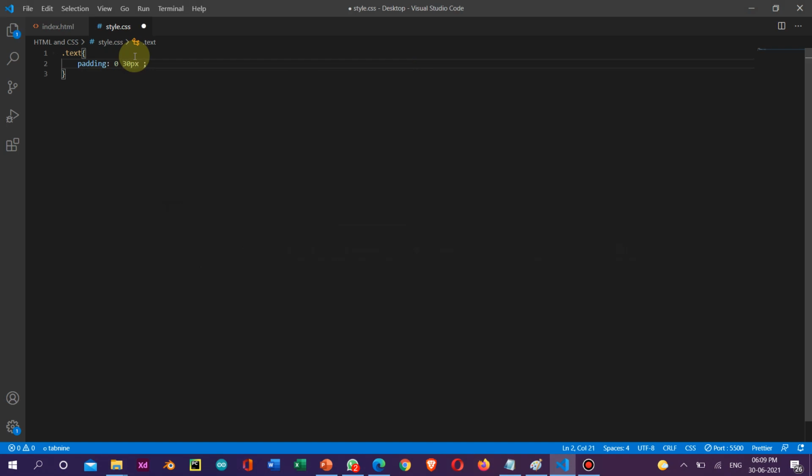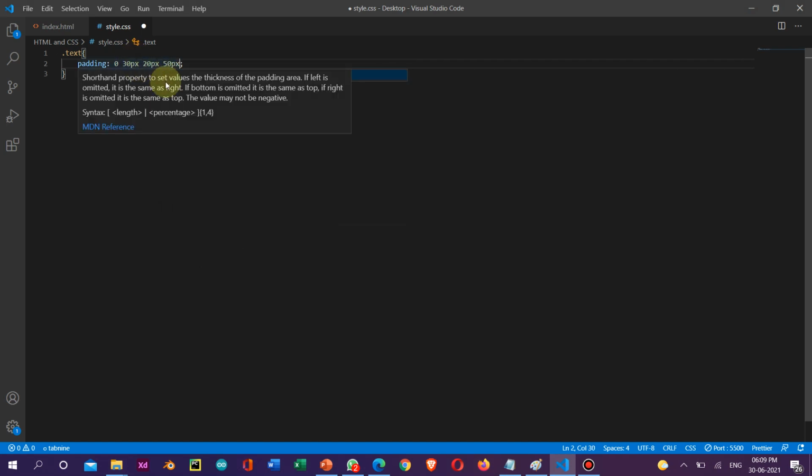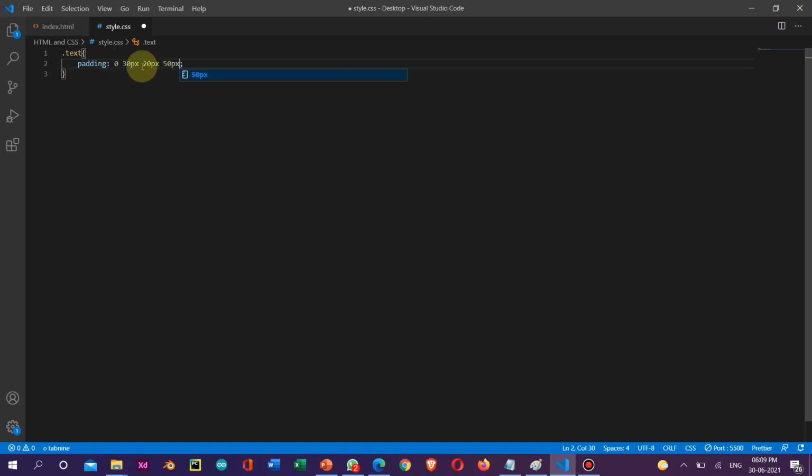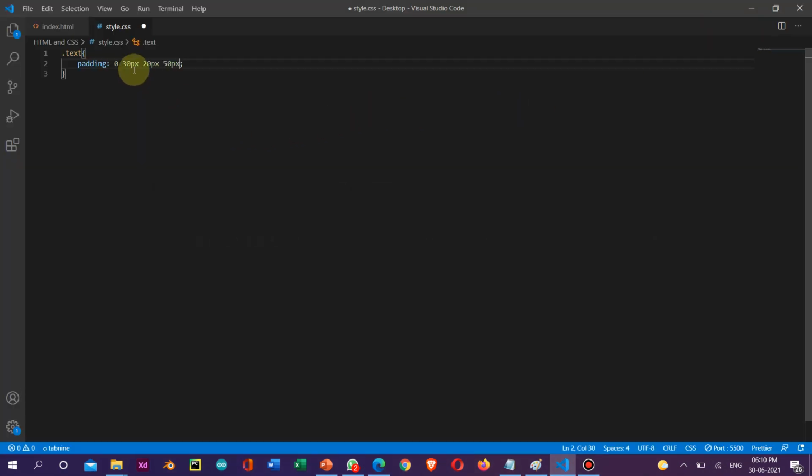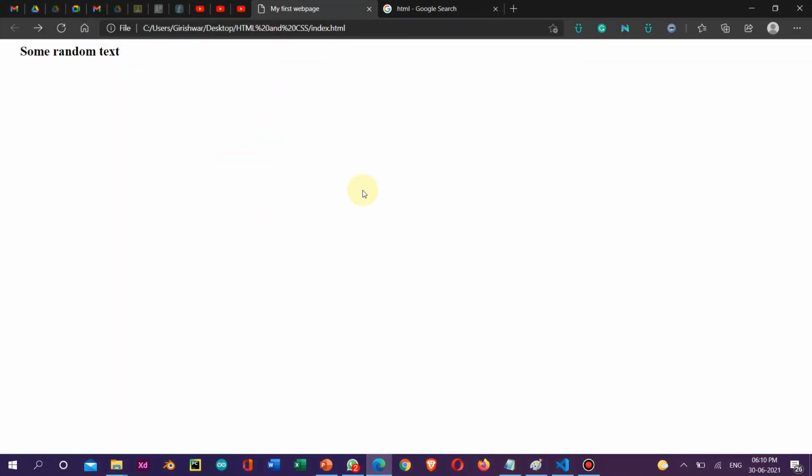I said like this, you can put 20 px, that is down, and 50 px, that is right. You cannot see the difference because I don't have anything or any element here, so I'm going to remove this. If you have anything around here, you will see that difference.